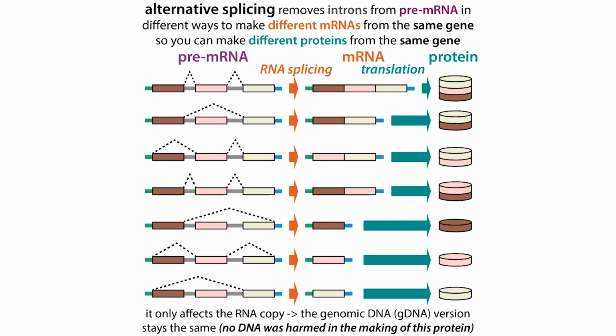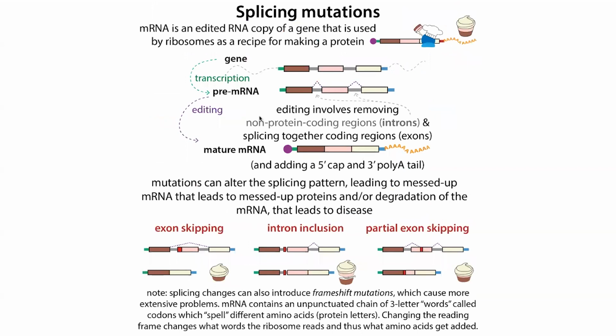But sometimes the splicing can actually go wrong, and you can end up with splicing mutations. This can be caused, again, either by a permanent error in the gene or by a mistake with just the processing or with the transcription. What you can end up with is things like including an intron or skipping part of an exon, and these things can introduce frame shift mutations, which are going to cause those problems as well. So there are various ways in which you can generate problems with the messenger RNA that are going to trigger these quality control pathways.